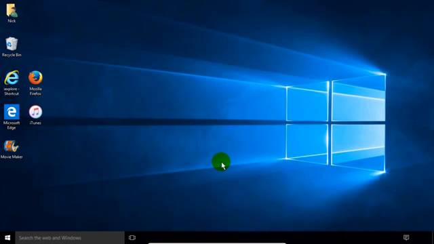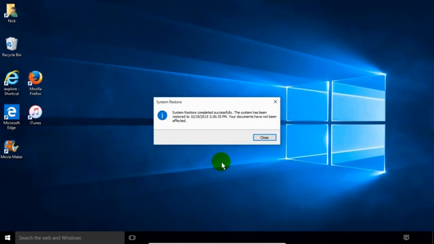And as a final message, you'll get this one here within Windows 10 that says system restore completed successfully and that your documents have not been affected, which is cool.